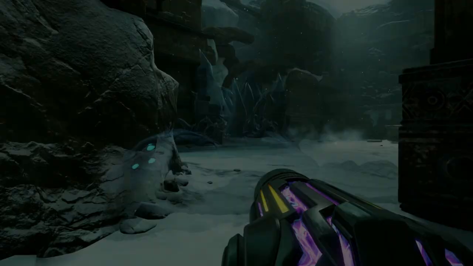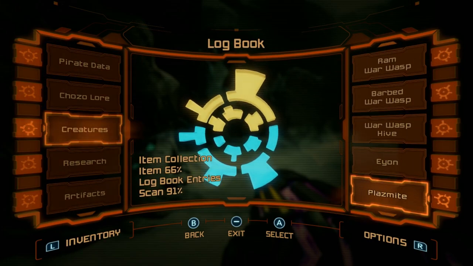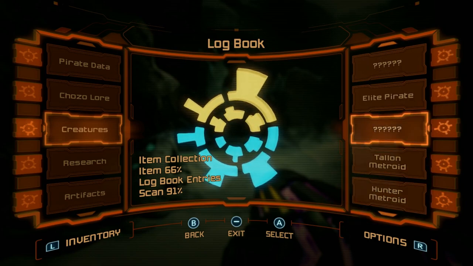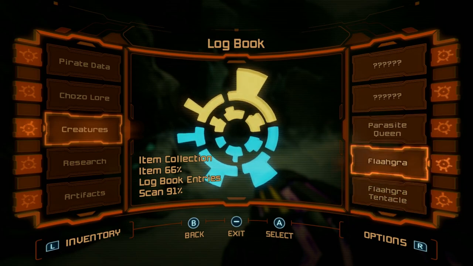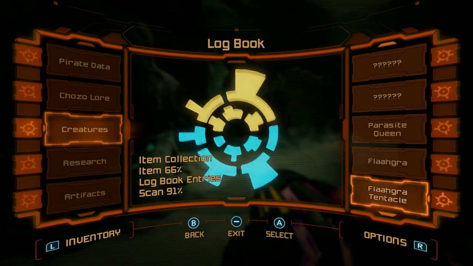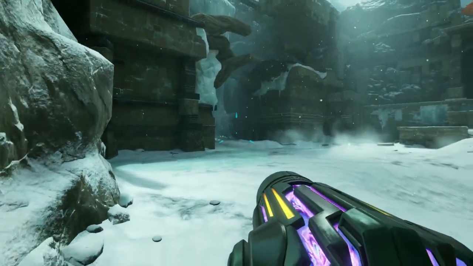Let me do a quick check at the creatures. Okay, this is the Plasma Trooper. Okay, I know what this is. And these two... Okay, I'm not sure about... Oh, no, I am sure. Yeah, okay, we are good. Creature-wise, we are good.